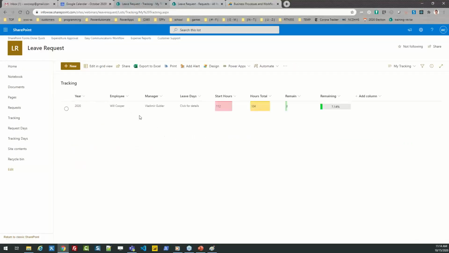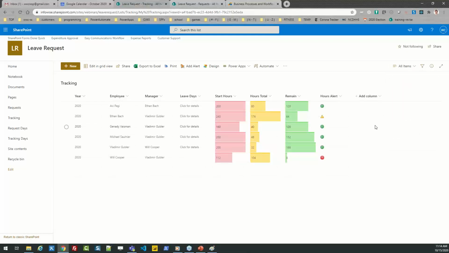Now, for the employee, we have it default to my tracking. Of course, you don't want people being nosy Neds and digging around and looking at other people's stuff, but you can set permissions on these records and control who can see the information. I'm going to go to the all items. So I'm being the HR person right now, and here's our annual tracking. Okay, so this shows the roll-up totals for the year. So what I'm going to do if I'm in HR is come in here and update this information.